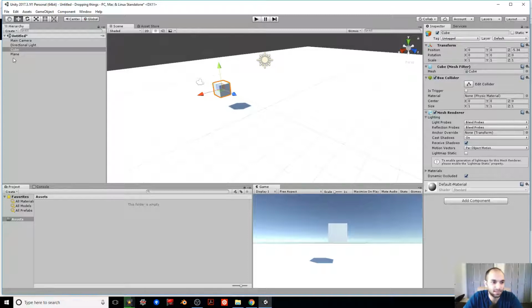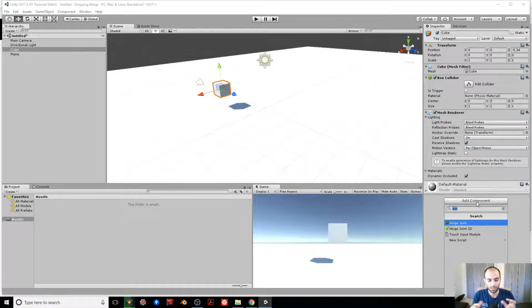Okay, so let's add some physics. The physics come in here. So this is a component. This component is going to tell the object how to move. It's called Rigidbody. Rigidbody 2D if you're only working in a 2D game, and Rigidbody is for 3D. Now, when you add this component, your cube will act as a rigid cube, just like a real rigid cube would. It can feel forces, it can move around and do all of those things.